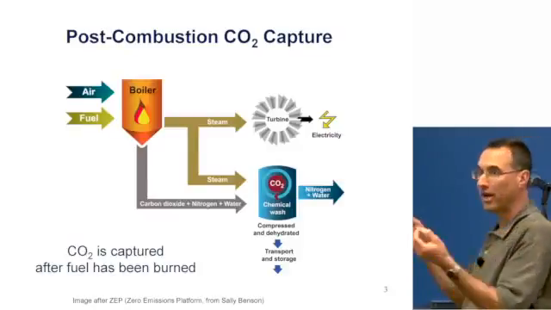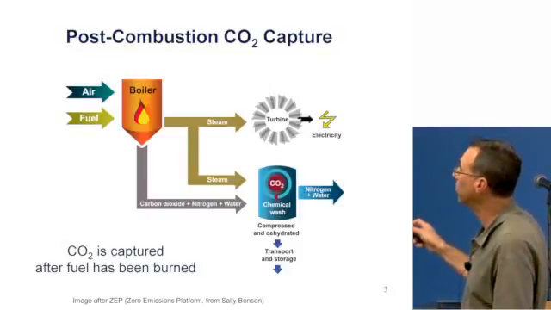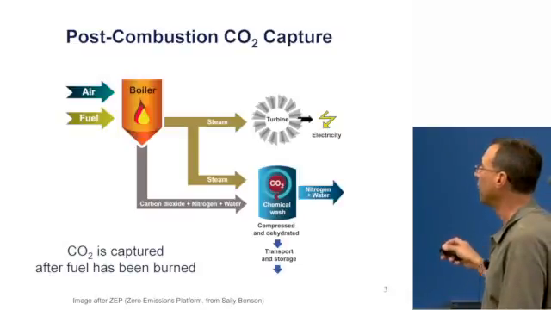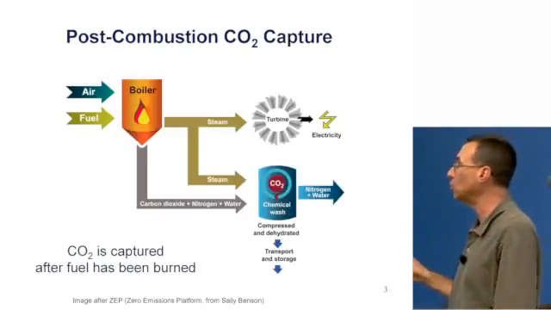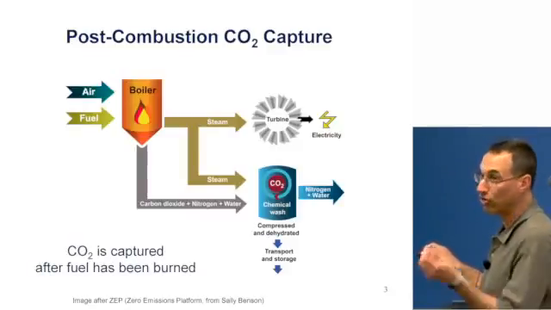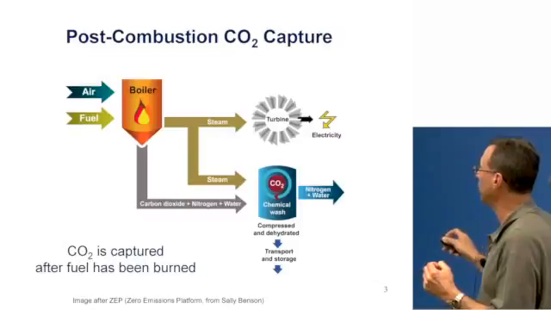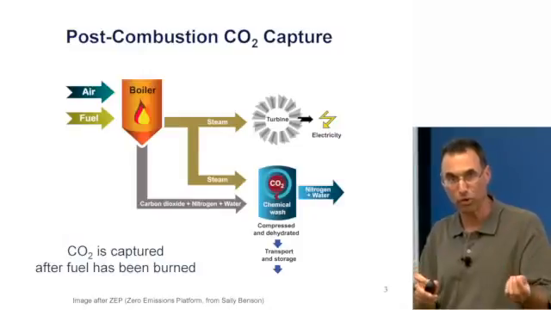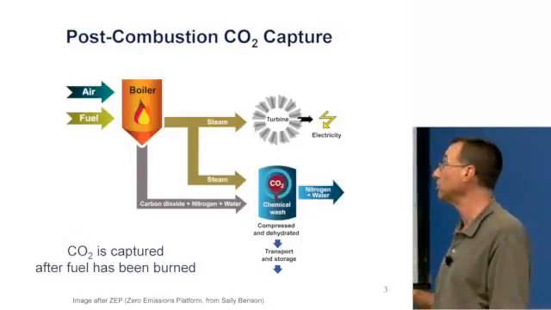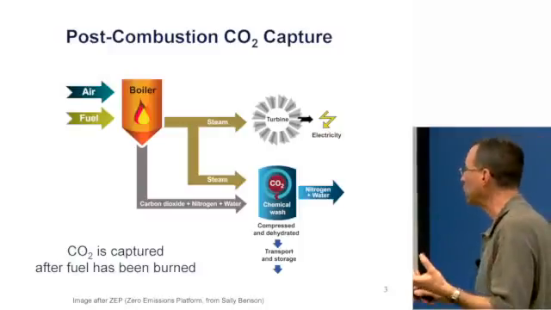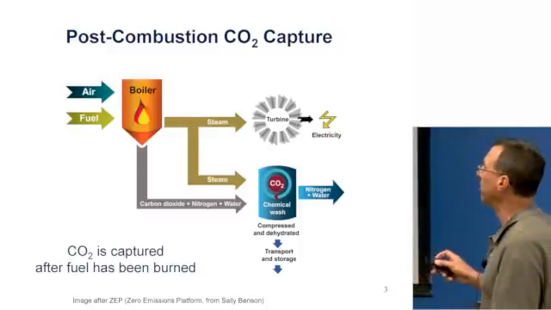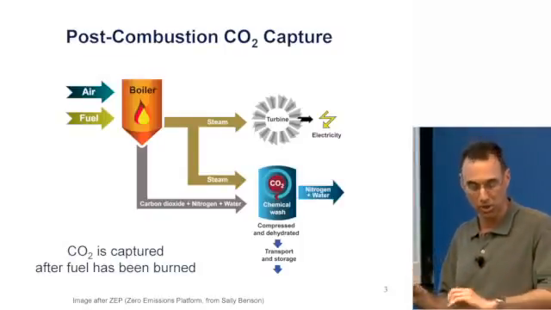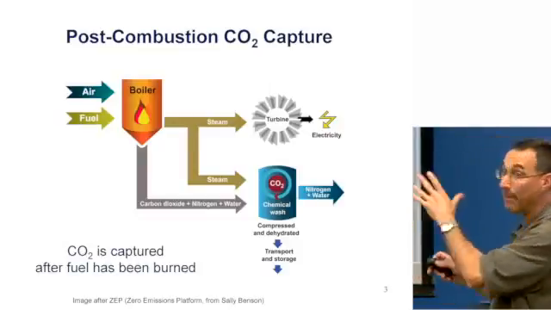This would be a parasitic CO2 capture, the idea being we would pull off some of this steam and use that as the heat source, which I'll talk about in a minute, for performing the separation between what comes in as CO2 plus nitrogen plus perhaps some water, and what leaves here, which is the nitrogen and water, and what leaves here, which is the CO2. So the idea is to get a relatively pure stream of CO2, which can then be injected into the subsurface. I should make the point here that obviously there's an energy penalty, right? Because some of the steam that could be used to spin the turbine and generate electricity is now being used instead to capture the CO2.